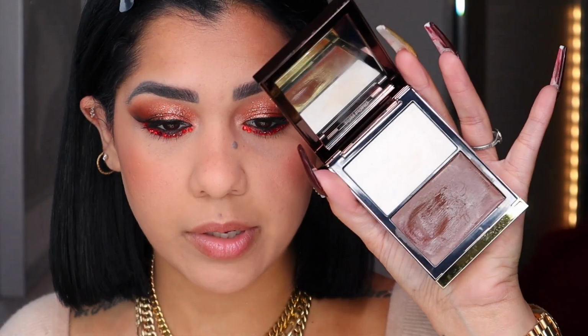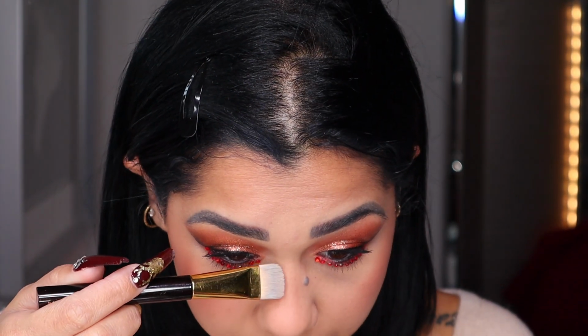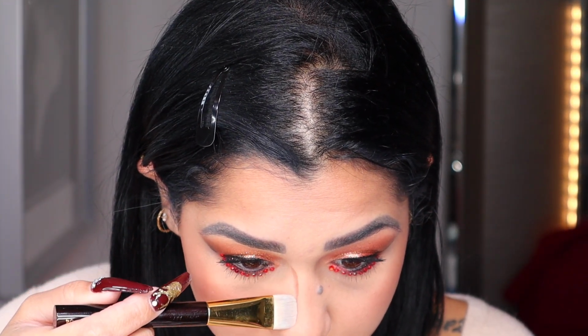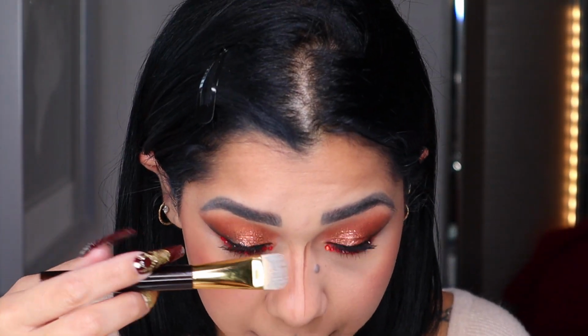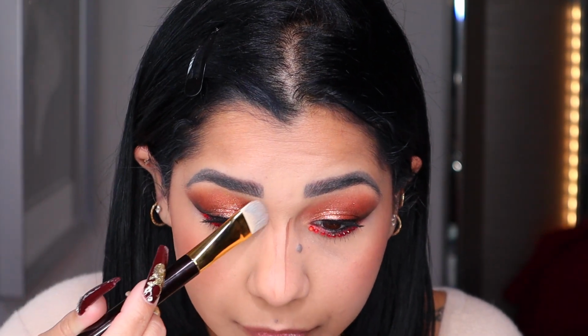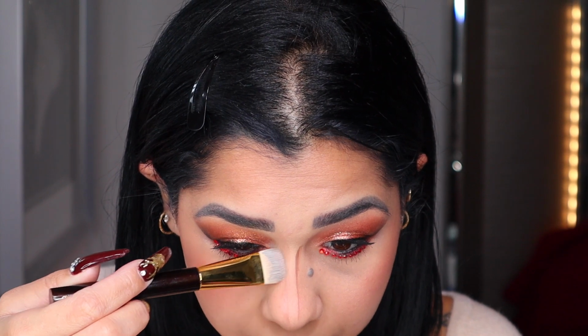With the same Tom Ford cream contour and the same brush, I'm going to contour my nose. Now with the other side of the brush, I'm going to blend it outwards. I'm going to bring it right here towards my brow.